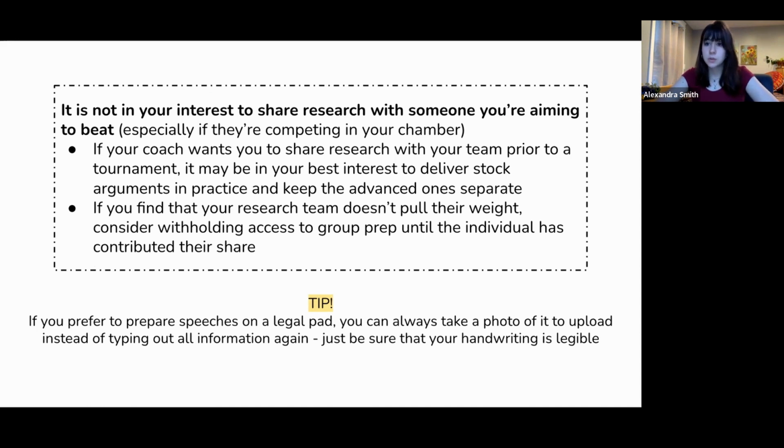So on the team that I used to work with at Eastridge, that was the high school I was going to, if there was someone who didn't do their assigned research for 2 weeks in a row, they would be locked out of the research folders until they did that research for the upcoming tournament. It was harsh. It was effective. We had research for every tournament.